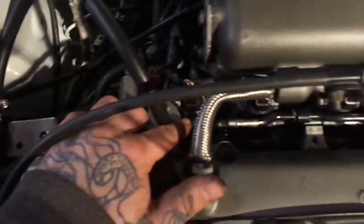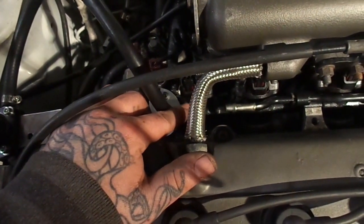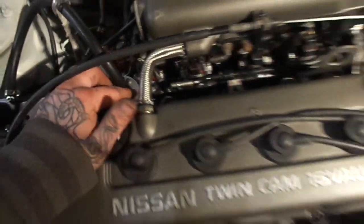But I figured out that this injector right here is leaking, which is no good because that means that it's probably been leaking for a little while, which may be the reason why I've been running lean, because that cylinder hasn't been getting enough fuel. So I'm gonna pull the upper intake manifold off and see if I can devise a way to suck that down in there some more and see if I can get that to stop leaking, and then I think we're good to go. I didn't see anywhere else that's leaking fuel, so that should be the last little spot.